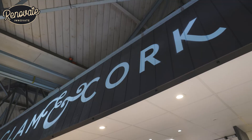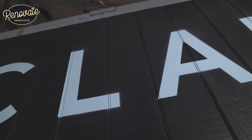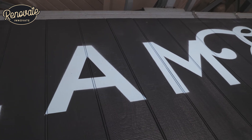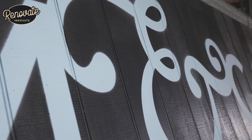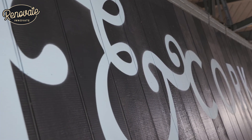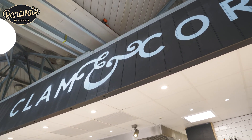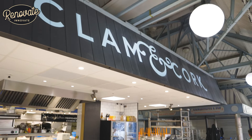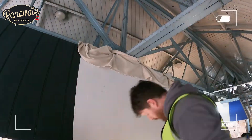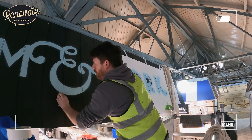That's it — all sorted. A few close-ups for you — it looks great. Just three more sides to do. And here we are — we managed to work a little bit faster on the remaining sides. You can see how crisp that stencil is looking now it's been sprayed. Looks really good.